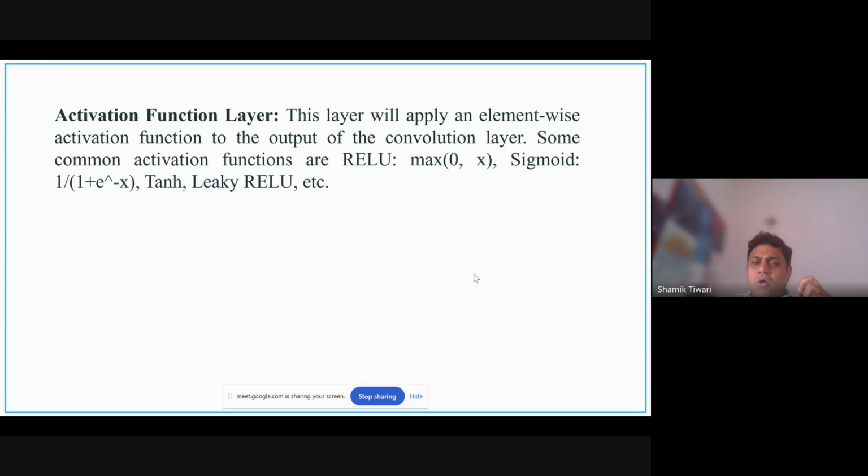We also need non-linearity in the network because image processing and recognition problems are non-linear in nature, and since they are non-linear, you have to add non-linear functions. They are also referred to as activation function layers in the architecture. There are multiple kinds of activation functions. Some popular ones are rectified linear unit ReLU, sigmoid, tanh, leaky ReLU, and others.